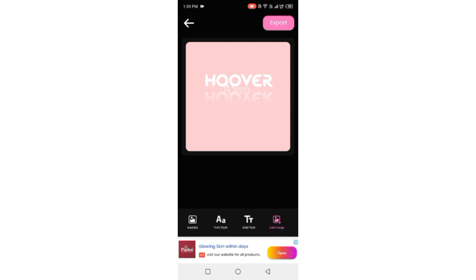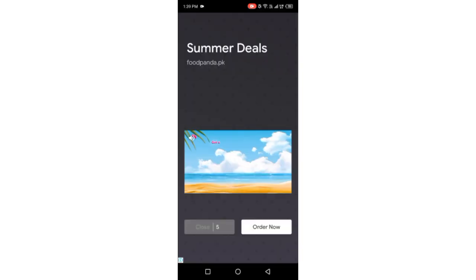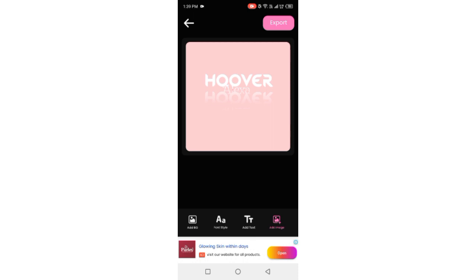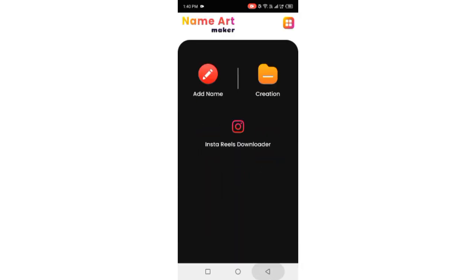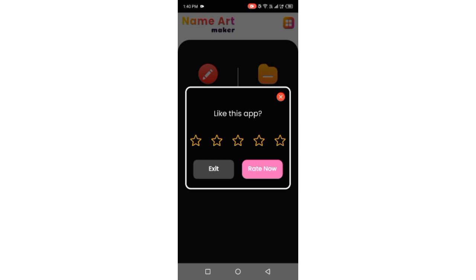So that's the thing, how you can edit your images, your things, your names, your wallpapers from here. And after that just click on export. Here's an ad again, because I told you before my phone is connected to internet. And just see, after closing it, it will be exported easily to any application. Click on share, or just click on this home button to save it to your home, just to save it to your gallery. So that's how you can have it.